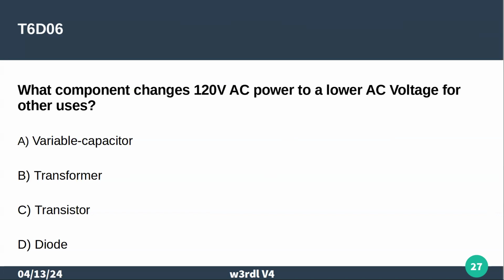For instance, let's say the input to that transformer is 120 volts AC. So one side of that is connected to ground. If you have something on the output side of that transformer that you do not want connected to ground, where you want a balanced output, and it's isolated from ground, then that's where you would use an isolation transformer. You'd still have 120 volts out, but it would not be connected to ground.